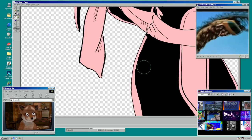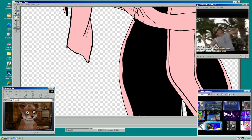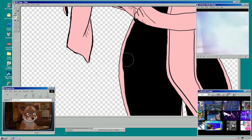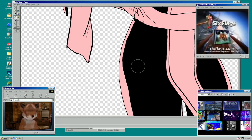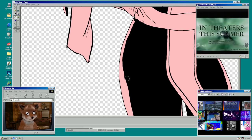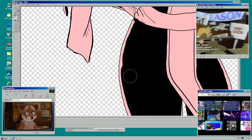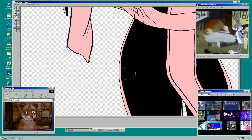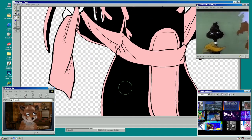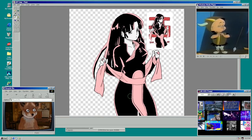I need to zoom in. I don't like the soft edge on this stupid eraser. I wish I could fix it. Stop doing that. There we go. It's a different brush that doesn't have that. There we go. So I really just want to get it somewhat consistent around the whole thing first.